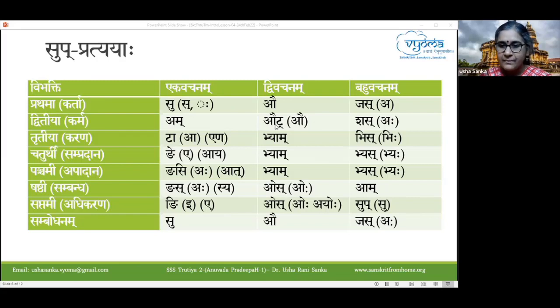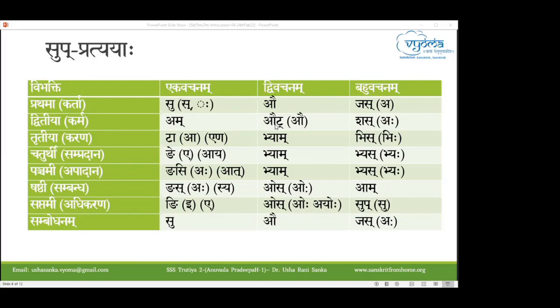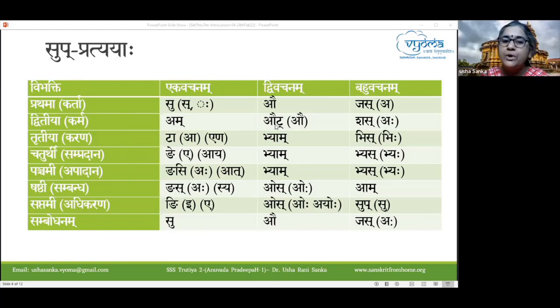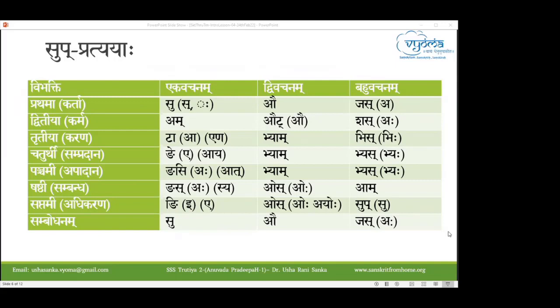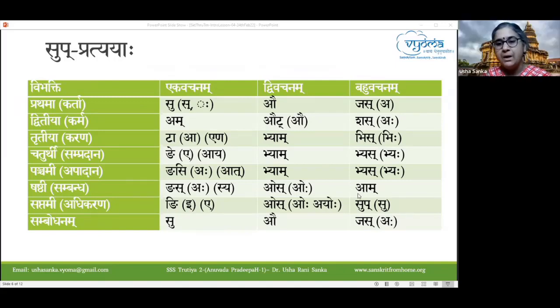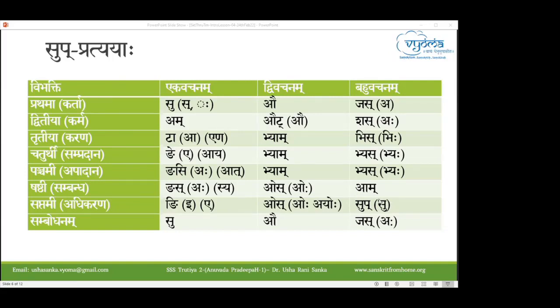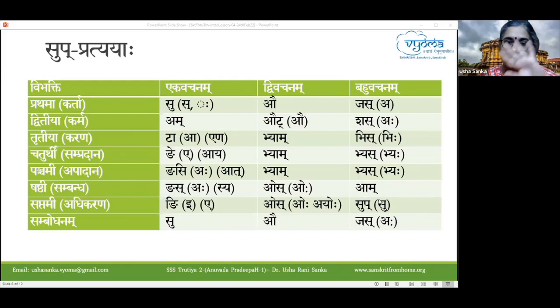But this first word is not su, it is sir, isn't it? No, it's a su. It's not sa. It's a su. I corrected it, and it's sup. In the end, okay, sup. But we should not say this sup is Saptami Bahuvachana sup only. If we are using this sup, it is representative of all the terms.